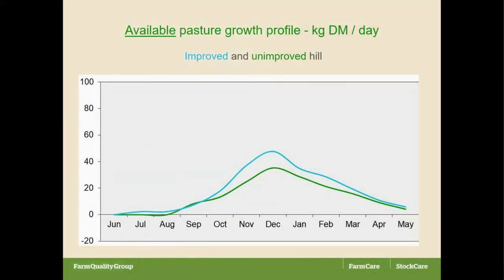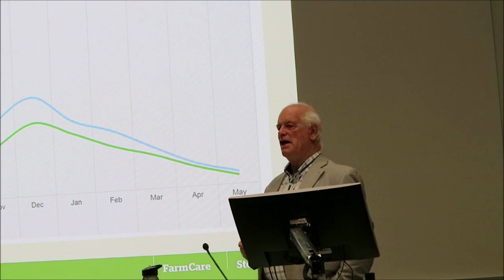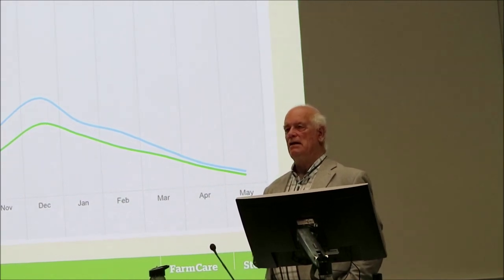With all that information, we were able to start to create some profiles. You'll see here the blue line is the improved hill country — that's stuff that's had fertiliser, seed, and so on — and below it is the unimproved hill, some of which was previously improved but just gets intermittent fertiliser. For all purposes, there's quite a clear difference between the two, and quite an advantage to the improved hill country. But you'll also see that it doesn't really change the allocation of seasonal growth — there's not a lot more growth in the shoulders of the season, the early spring and the autumn. So one of the alternatives we look at from time to time is going in and doing more oversowing and top dressing, but more or less that tends to just duplicate and accentuate our problem.